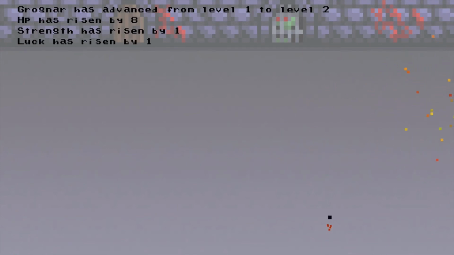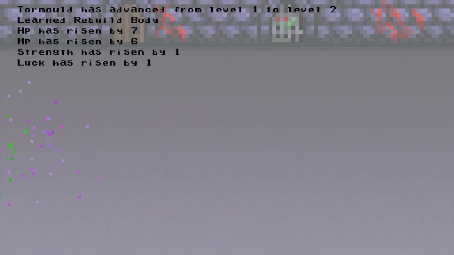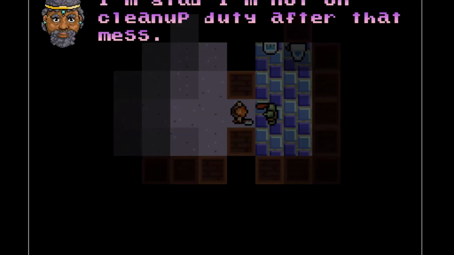This is the first time we leveled up. You get a little bit of an overview of what occurred. Pretty basic. You have more hit points, your attributes went up, and it also tells you if you learned a new magic spell or ability. Like Tormol just learned Rebuild Body, which is effectively a heal spell, which is very nice to have, and Zarkov learned Gas Cloud, which we'll talk about a bit more in a little bit.